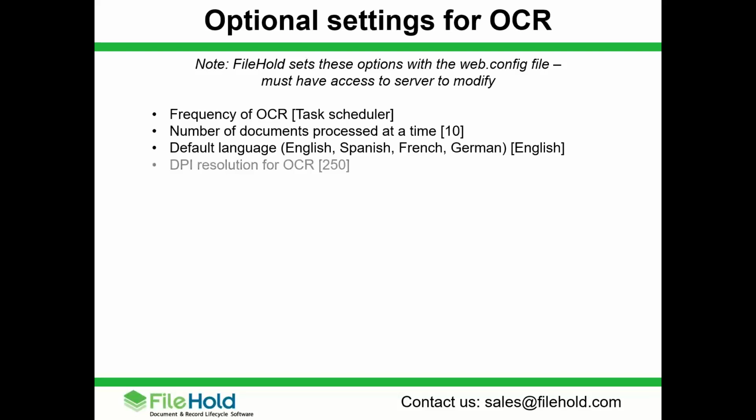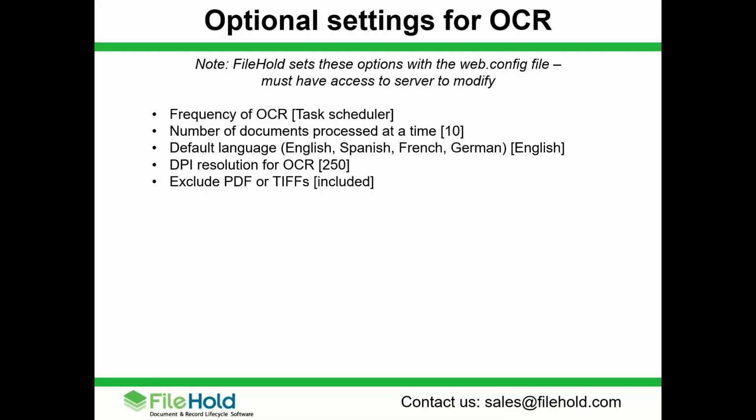The default is English. There's a DPI resolution you can set. It sets at 250. You can increase that if you want to. If you decrease it, you will definitely downgrade your results. So we usually don't recommend going lower than 250, but that's the default in there. It also means that your output documents will have an OCR processing on them. The output PDF will be at 250 DPI. So sometimes it makes sense to increase that just to be able to maintain a higher quality of image in there, but you don't get a lot of benefit from the OCR.